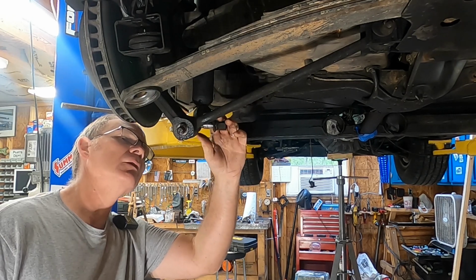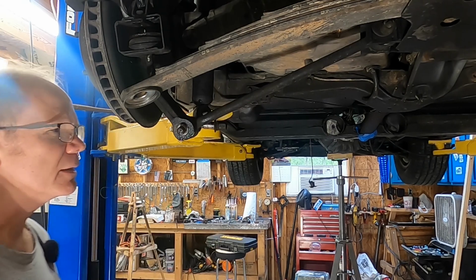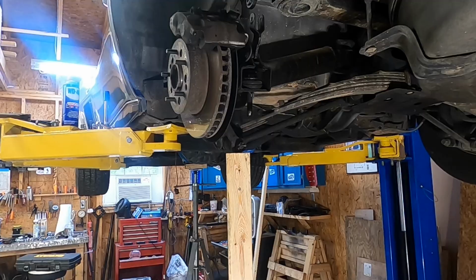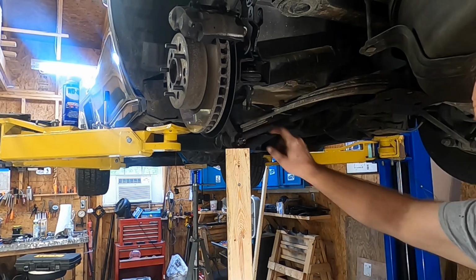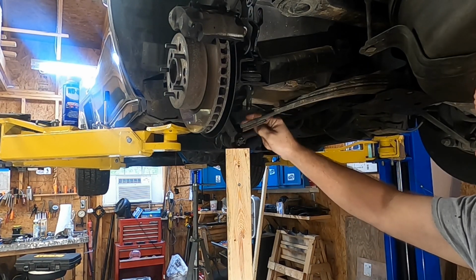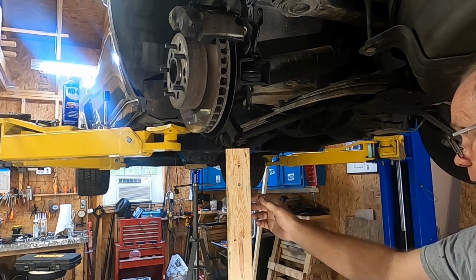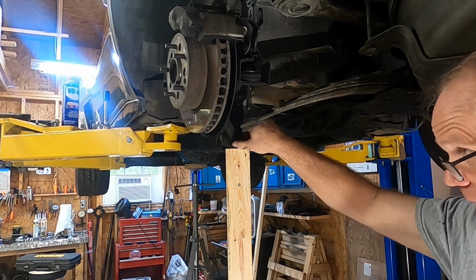How does that come out of there? I guess, does that whole thing slip out of there? I don't know. How does that even work? All right, so I'm going to raise that just a little bit. So the strut rod here is connected to the spindle here using what's called a strut rod shaft. And the other end of the shaft holds the shock absorber, and this end has the nut.